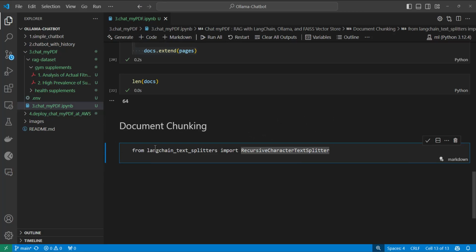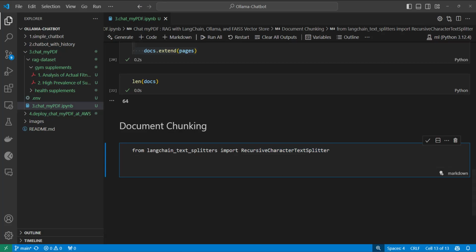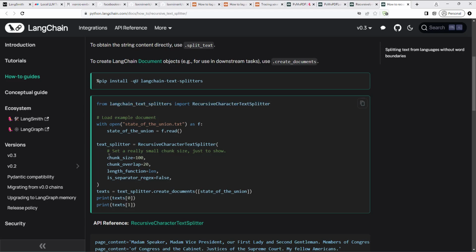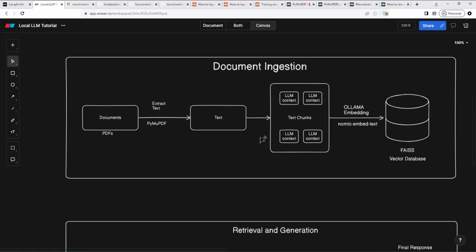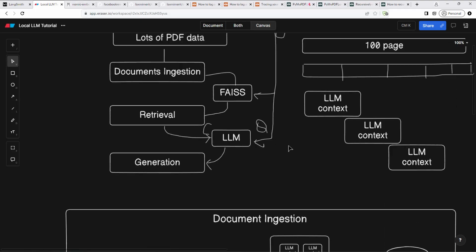In the document chunking, I'll be using the recursive character text splitter from LangChain. For input parameters, you can see that it has chunk size, chunk overlap, length function, and so many other things. So this is aligned with the instruction we had discussed previously.